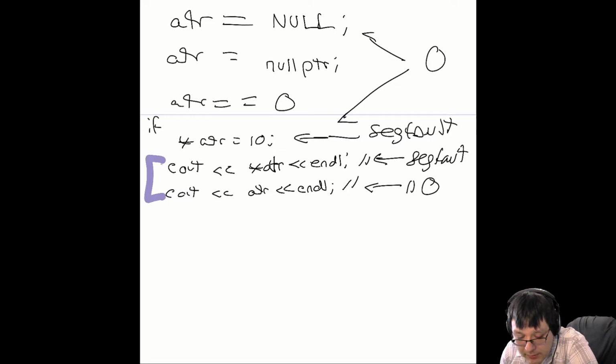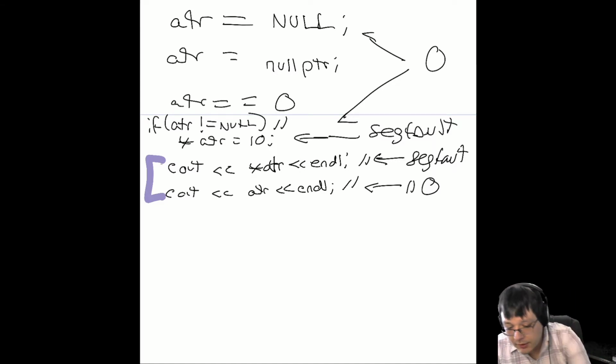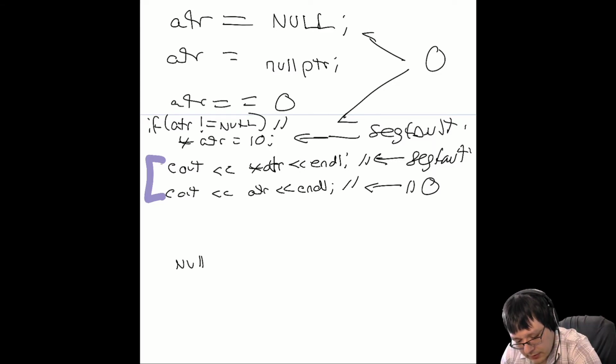I can put an if statement saying if PTR is not equal to null, or not equal to 0, or not equal to nullptr, then do these lines of code. And that is how I can check to make sure that this is a valid pointer. Checking for null is something very important. In fact, if I try to run this program on either of these, the error I would get is called a null pointer exception. I'm sure you've seen that if you've used computers long enough. Even if you don't program, you have seen that somewhere in an error message. Null pointer exception. So let me write that down actually.